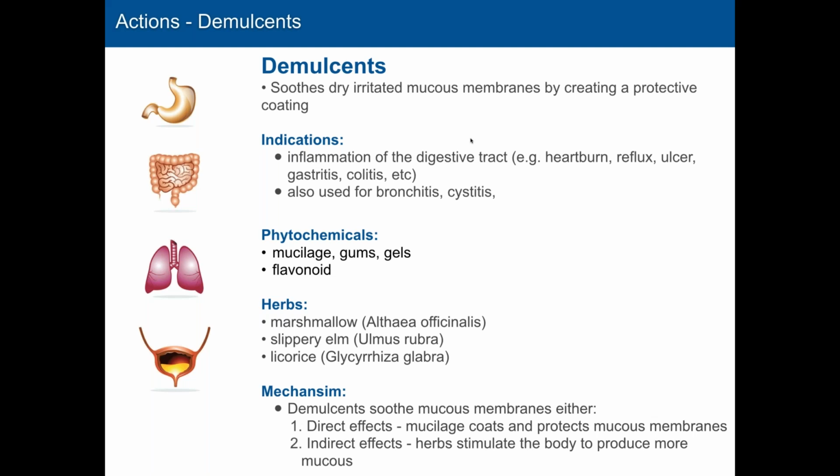And now flavonoids, they don't form a gel or a viscous solution. They work by a different mechanism. And so looking at the mechanisms, marshmallow and slippery elm, which are rich in mucilage, gums, and gels, those types of things, basically, it's like you're supplementing your body with mucus or mucilage, okay? So when you supplement it, if your body's not making enough, then you basically drink it and it coats and protects. Another way that you can have that effect is by, instead of directly coating it, indirectly, you tell your body to make more mucus. And so herbs like licorice contain certain flavonoids that have been known to stimulate the production of certain prostaglandins involved with mucus formation.